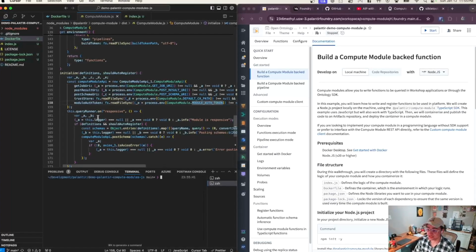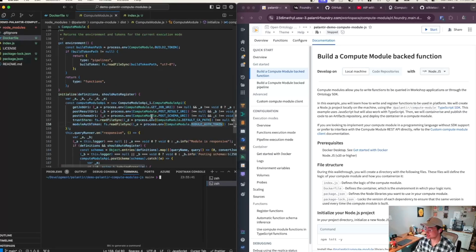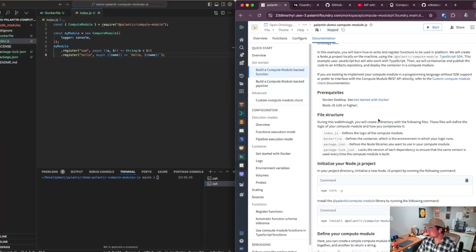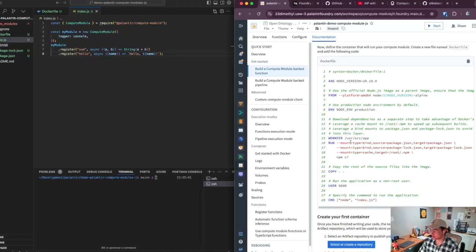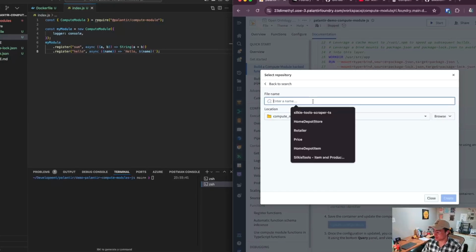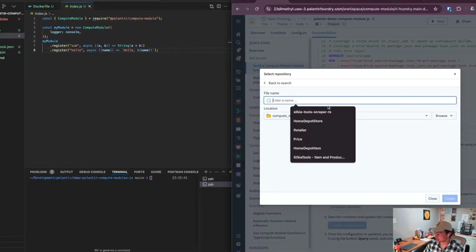All right. So let's continue. Let me close this and we'll continue with the rest of the example. So let's pretend that we're just stepping through this. We never try to run it locally. We're going to create a new backing repository.